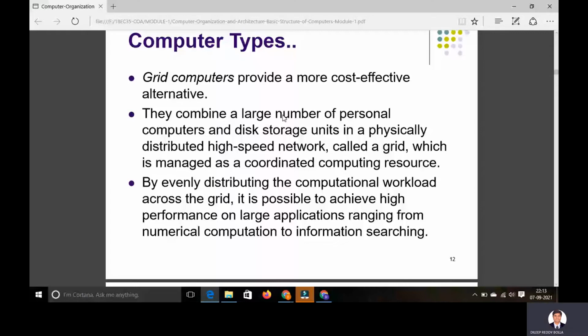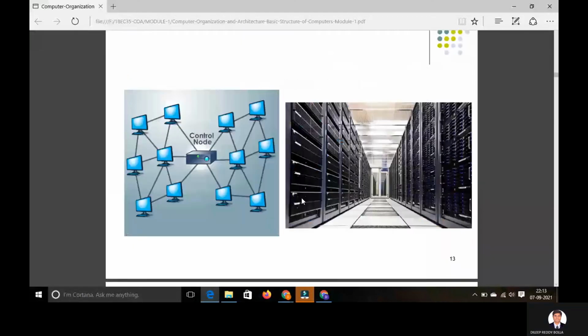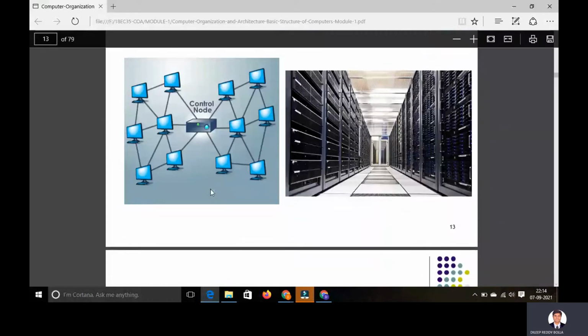Similarly, see this diagram here. If you observe each and every portion, let us say here four partitions are there. In each portion we can see that we have the computers located, and those computers are connected in the form of a grid. To connect all these computers, we have the control node, which is going to connect the computers, or the personal computers. So this is the grid type structure, which is the most cost effective one.